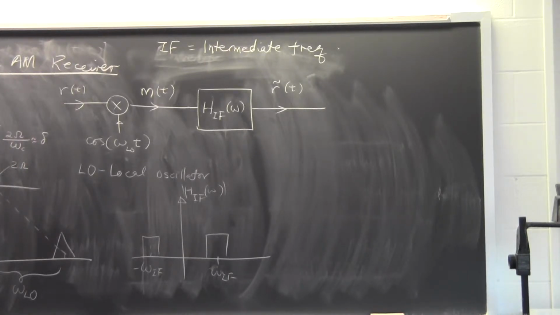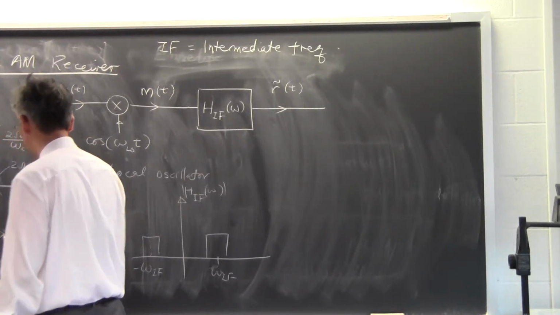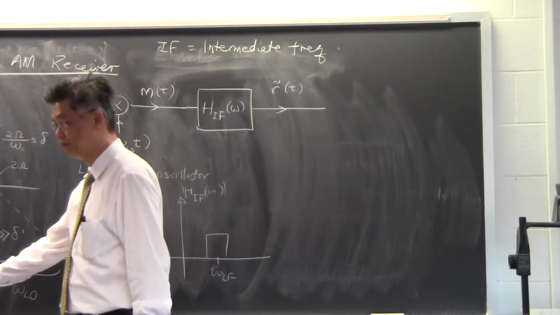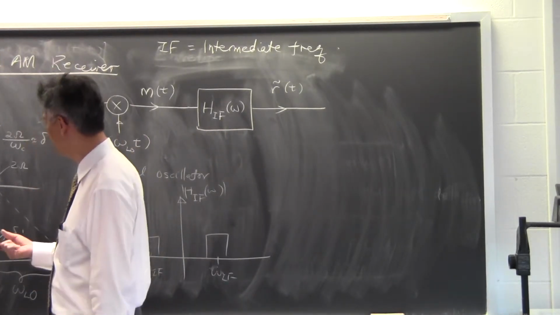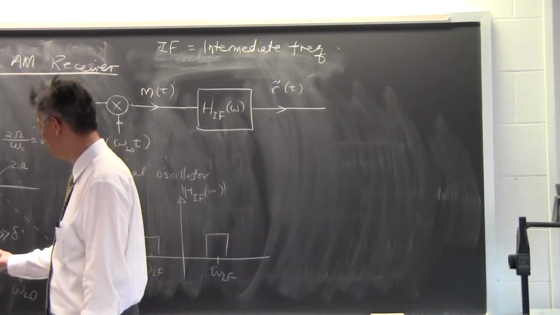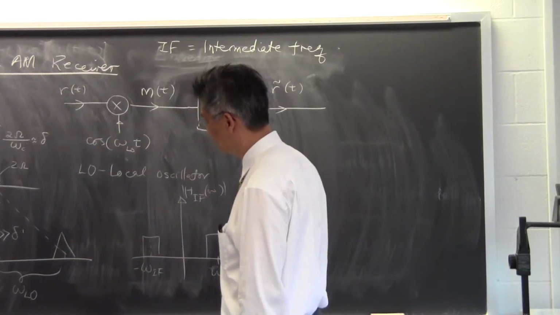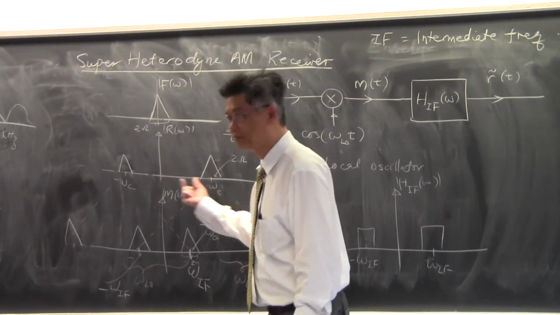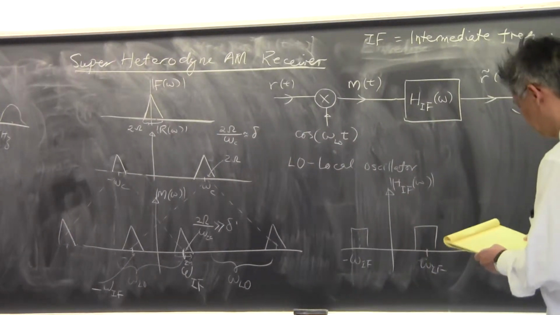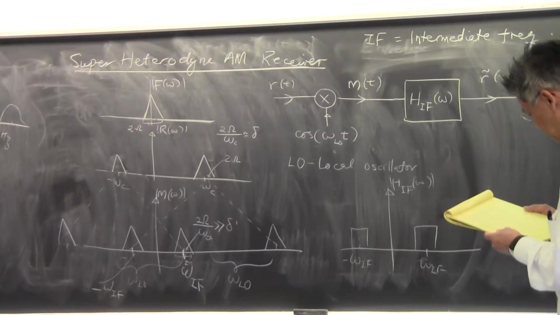Okay? But if I push it down to this low frequency, this bandwidth is still about 2 omega, then the bandwidth of my filter is 2 omega divided by omega intermediate. Omega intermediate is much smaller frequency now, so this can be made much, much larger than delta. And yet I will pick up the same signal. Okay? So if I push this into some intermediate frequency, I can pick up this station with a bandpass filter that is more relaxed than the bandpass filter that I need to pick up these different radio stations. Okay? So this filter is easier to design.